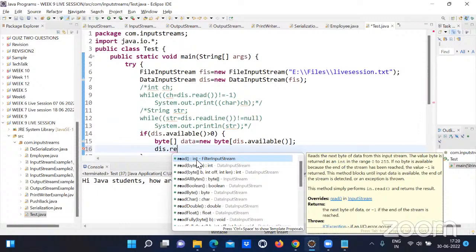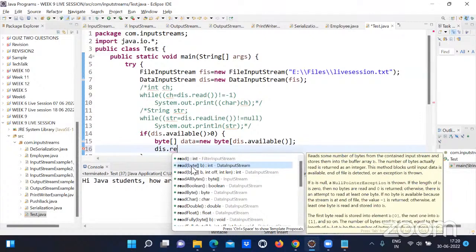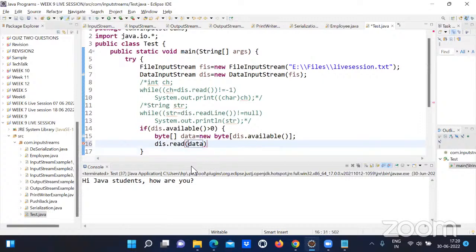And the second one, read of byte array, will read all data from the file in the form of byte array. So that's why I'm taking the second overloaded version of the read method. So read of data.